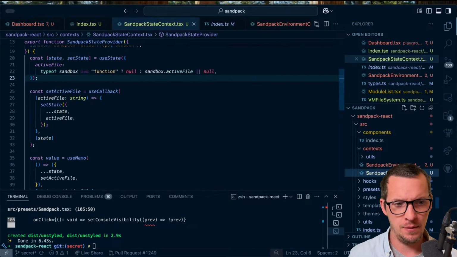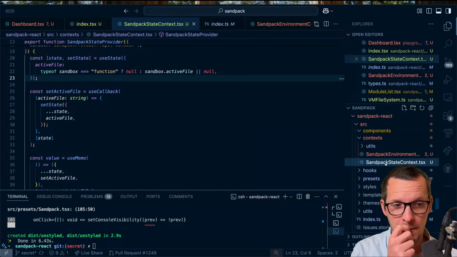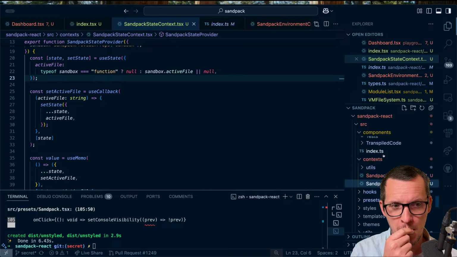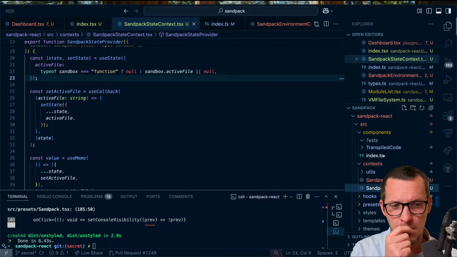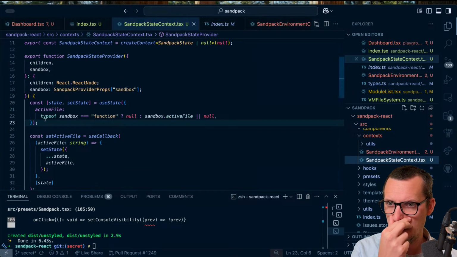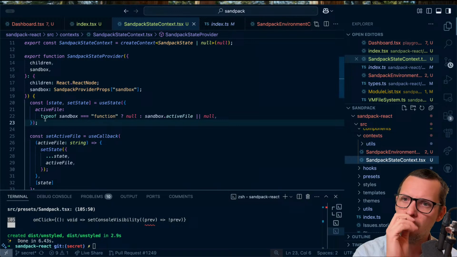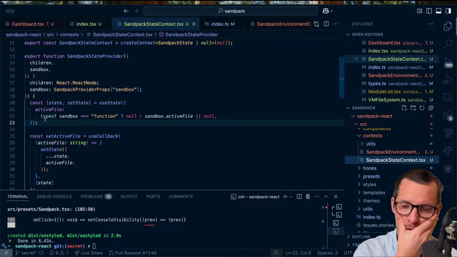Because now we need Sandpack state, but we can also do Sandpack props context so that we can consume the props. Or should we use the Sandpack state provider? We could also use the state provider.